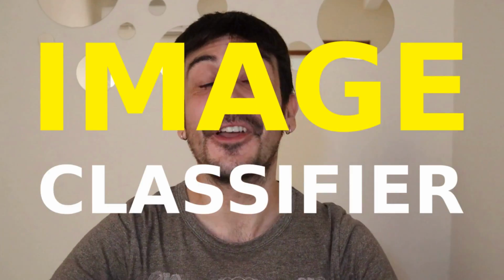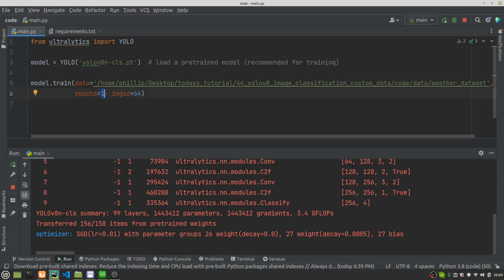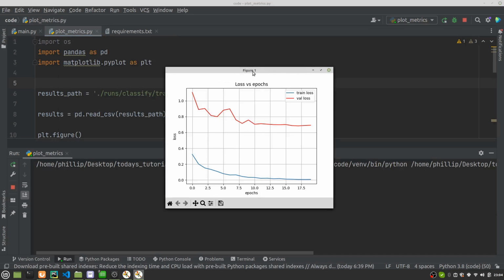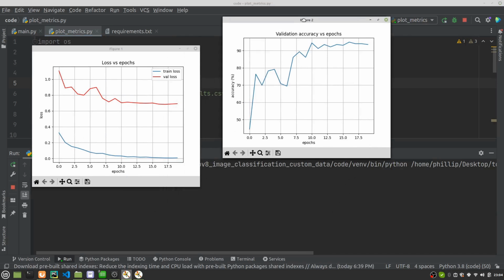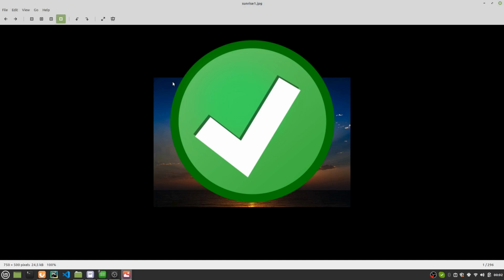In this video I'm going to show you how to make an image classifier using Yolov8 on your own custom data. I'm going to show you every single step of this process, from how to organize the data so it complies with Yolov8, how to do the training in your local computer, and also from a Google Colab, how to validate the performance of the model you train, and finally how to take the image classifier in order to make new predictions. I'm going to show you the entire process.